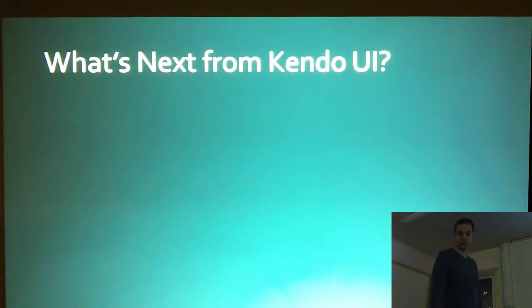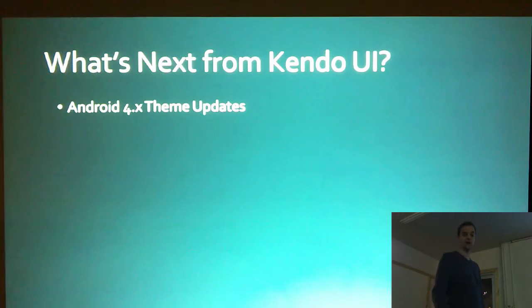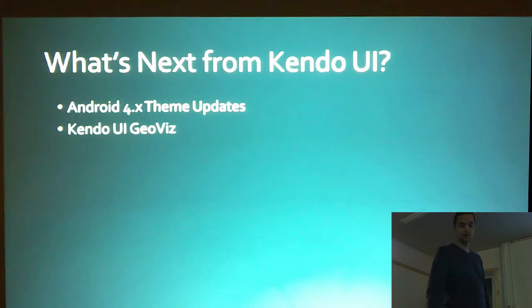Kendo UI, what's coming next for Kendo UI? Well, for Kendo UI Mobile specifically, we're going to have big updates to the Android 4 theme. Kendo UI GeoViz is coming out, and this is going to be a widget that's part of Kendo UI DataViz. It's a geospatial widget that allows you to consume map tiles, like Leaflet or Google Maps or Bing Maps. It's sort of our version of that.